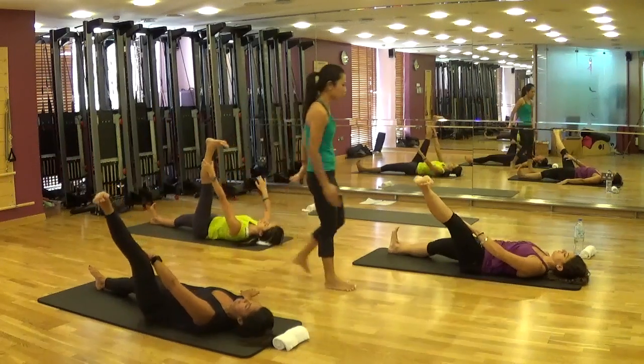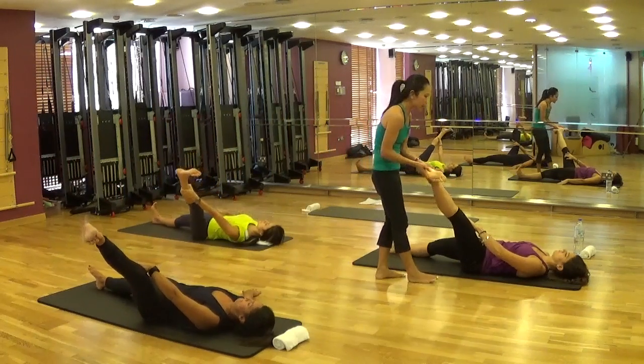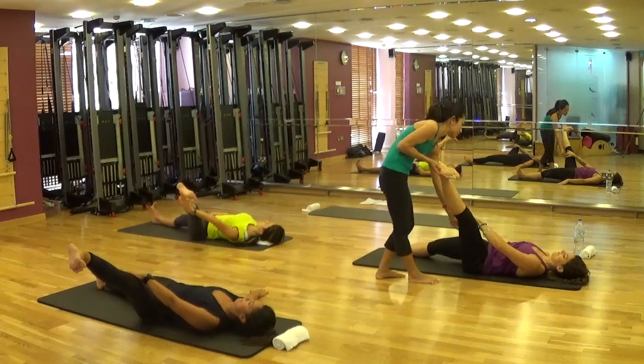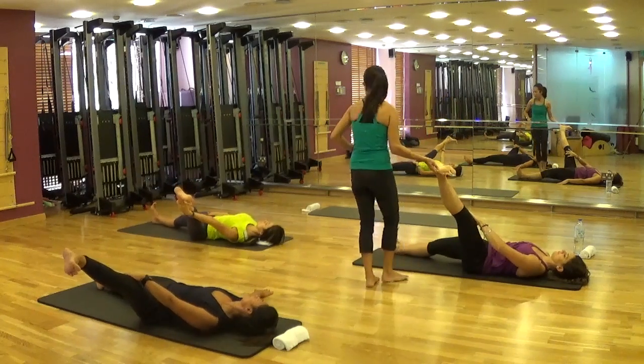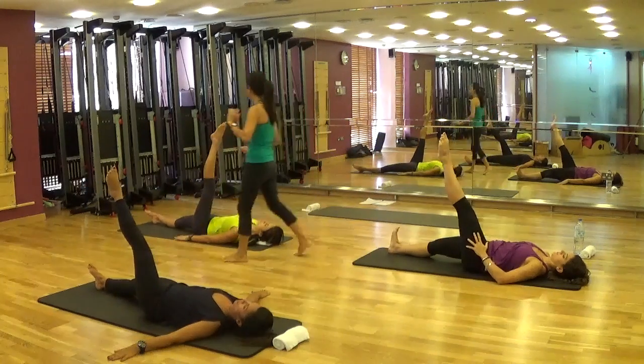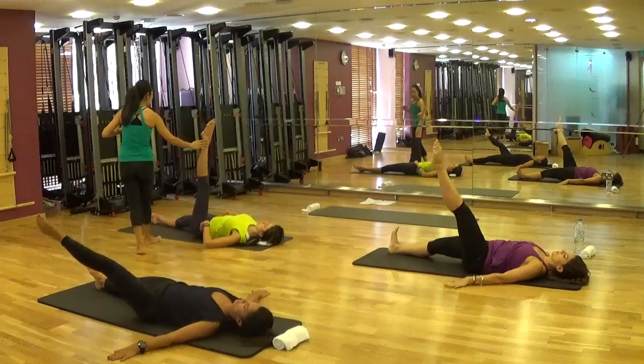And slowly change, use your left hand, carry the left leg to the left side. Keep your thighs turned out and toward your shoulder. Stretching your adductor muscles here. Okay, slowly release the stretch. Point your toes, we move to the leg circles. Breathe in, breathe out.